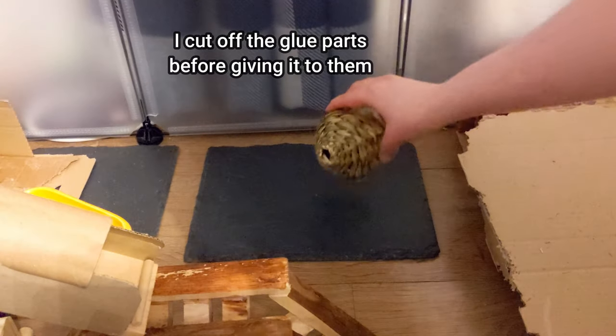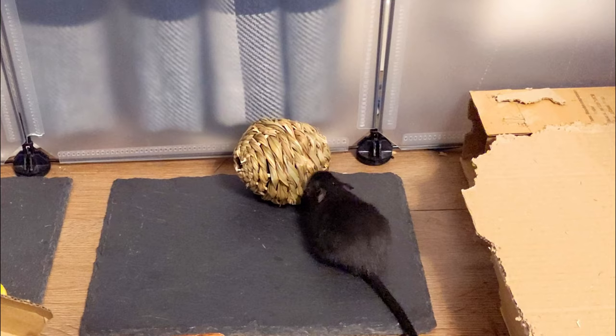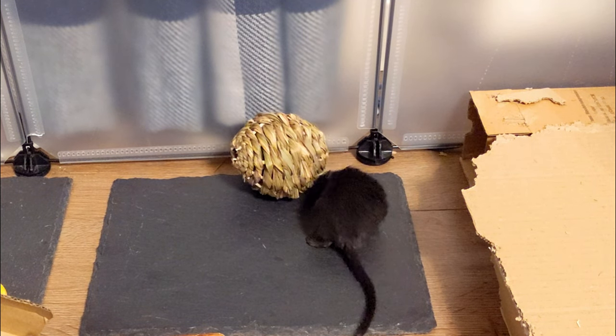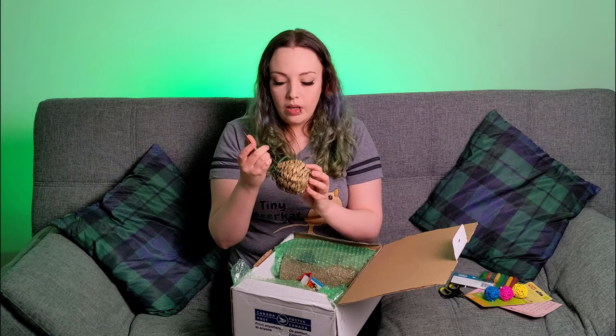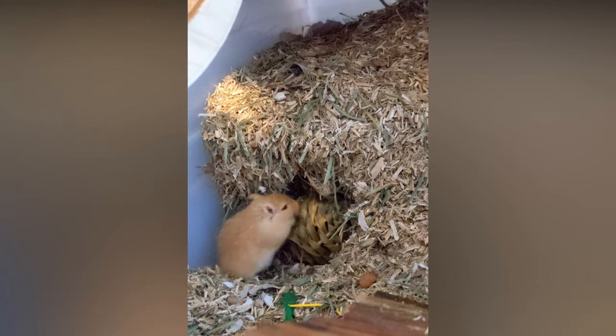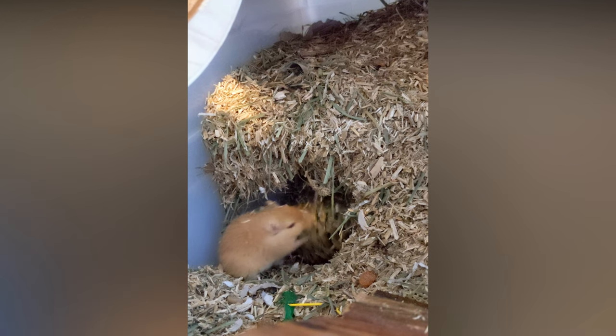Oh, this is going to go down well — it's an apple-shaped tube. I think it's seagrass. This is another one of the materials that the gebs just go crazy for; they absolutely love shredding and destroying these things. We don't get them in this fun shape here. The more fun, colourful stuff tends to be for rabbits, guinea pigs, cats and dogs — you don't really get it for small pets as much. They will take to destroying it in no time.